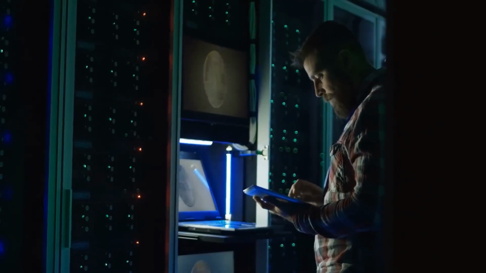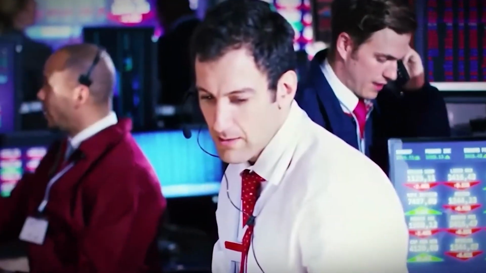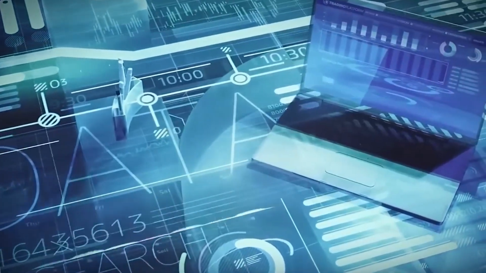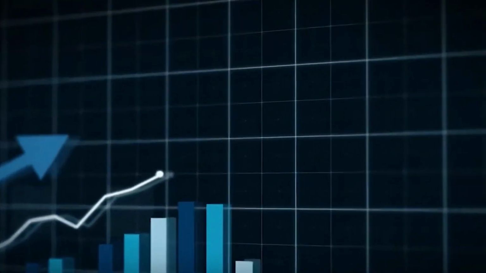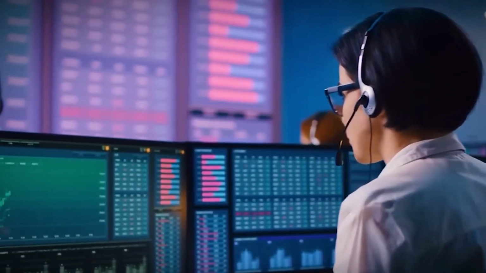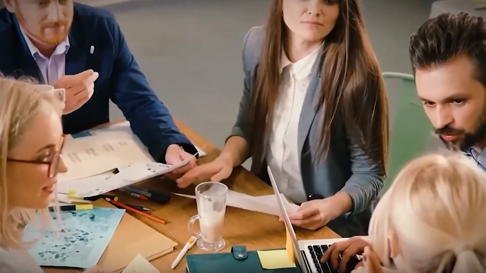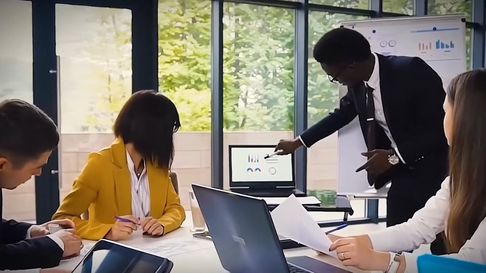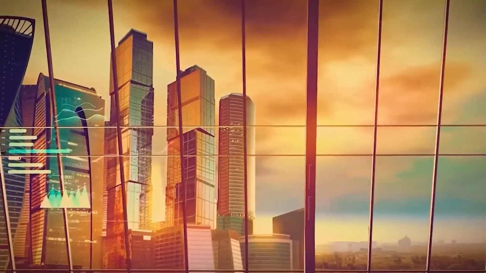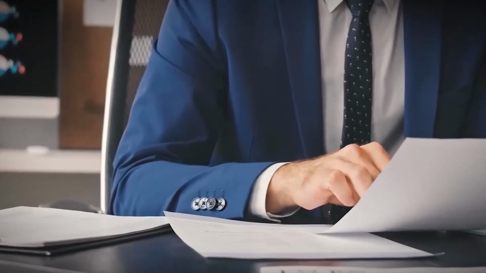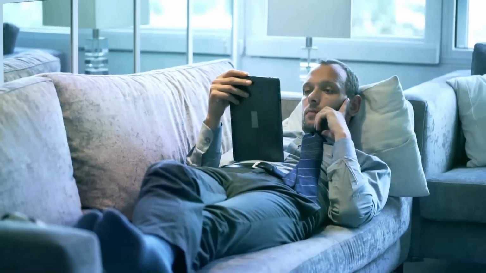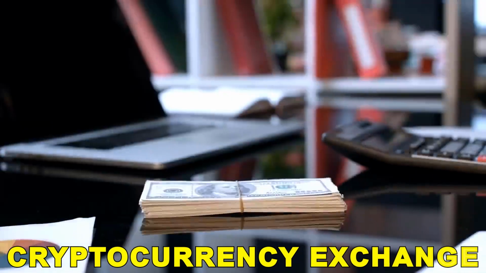Another critical aspect of cryptocurrency is the public and private key system. A public key is a string of characters that others use to send you cryptocurrency. Think of it as your email address. A private key, however, is like your password and must be kept secret. It grants access to your wallet and allows you to manage your funds. Losing your private key can result in losing access to your cryptocurrency, so it is crucial to keep it safe and secure.